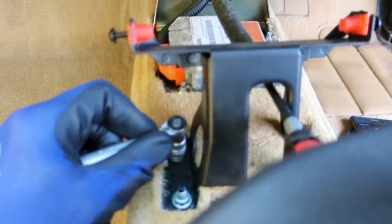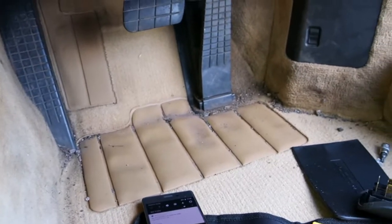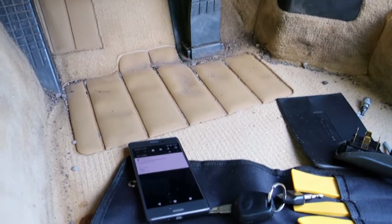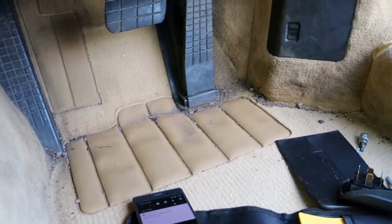Midway through undoing these bolts, the alarm went off, so I've hit my 2 hours and failed to get the carpets out, but we'll keep on going. I don't actually have that much more to do. It'll be interesting to see how much longer it takes.